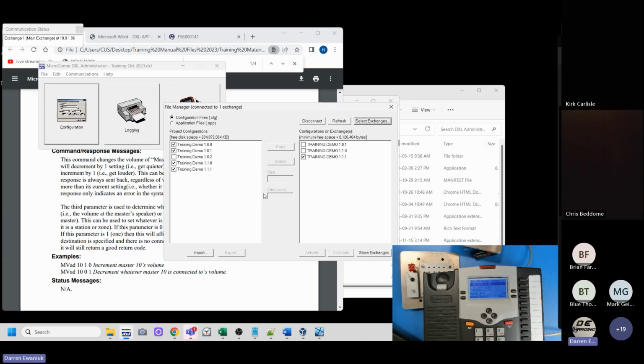And the master station updated. I'll clear all the faults that are reporting to it.